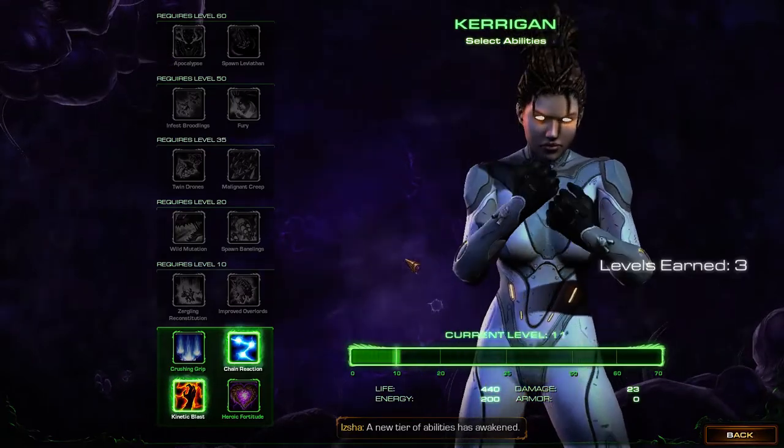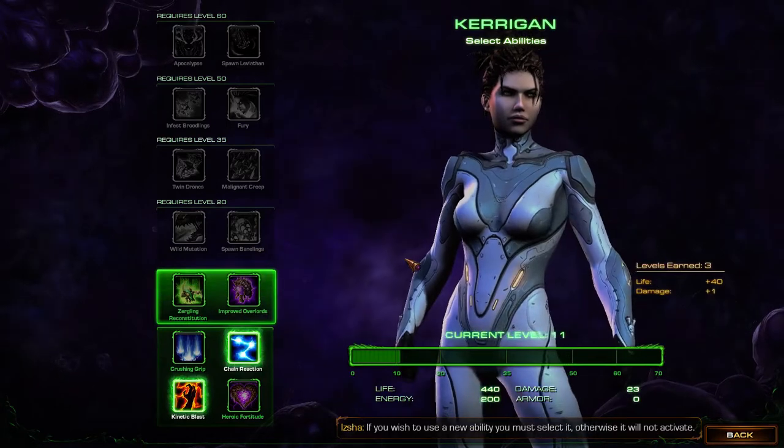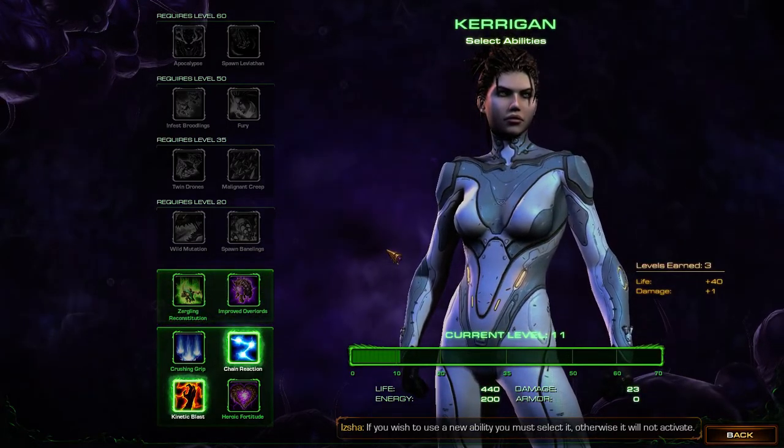A new tier of abilities has awakened. If you wish to use a new ability, you must select it. Otherwise, it will not activate.